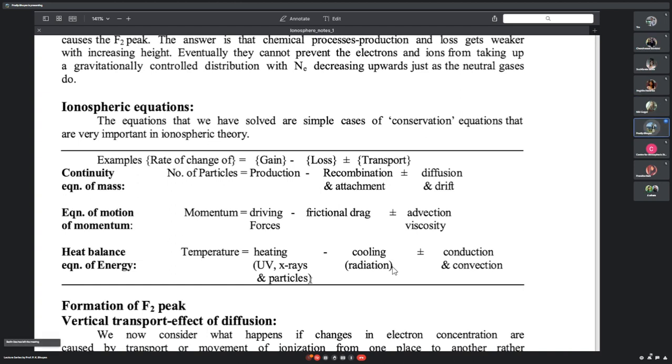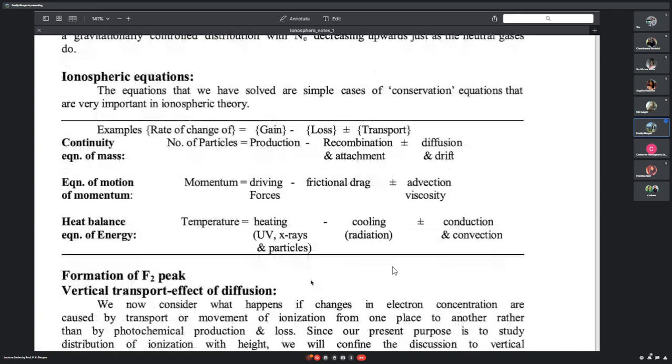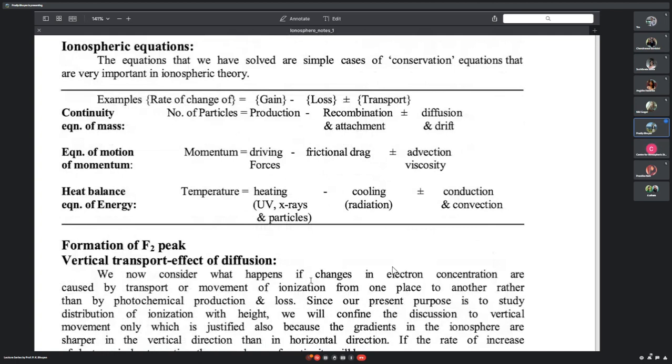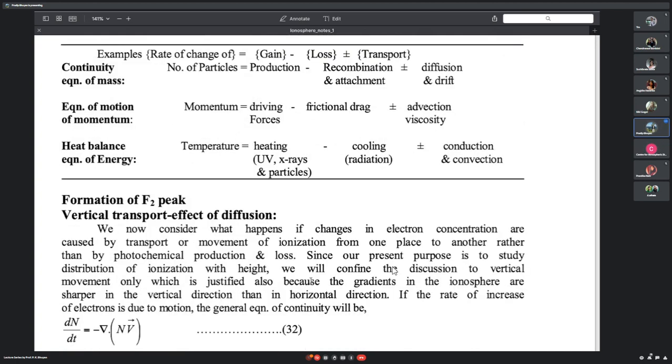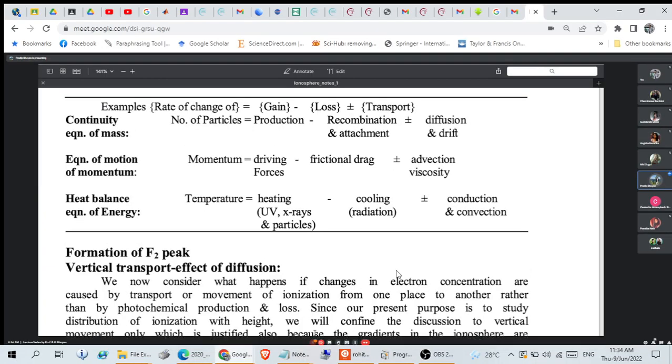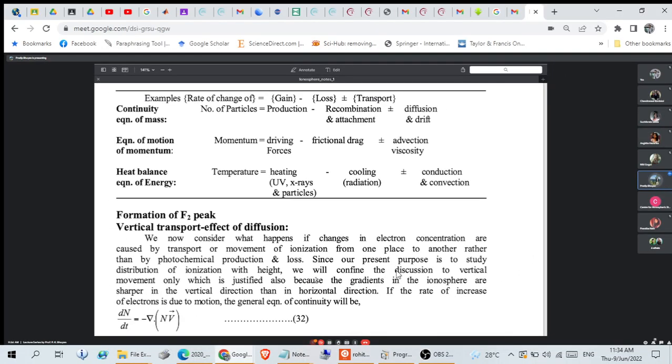Okay. So I think I will stop here for today. Tomorrow, if possible, I will complete what happens in the F2 region. We'll discuss it more because these are important equations. Maybe it may not be from the point of view of your exam, which is coming, that your teachers will know what questions to ask or not. But from my point of view, the physical processes are always controlled by the equations which govern this whole medium. Okay, so we'll look into the equations and try to see.